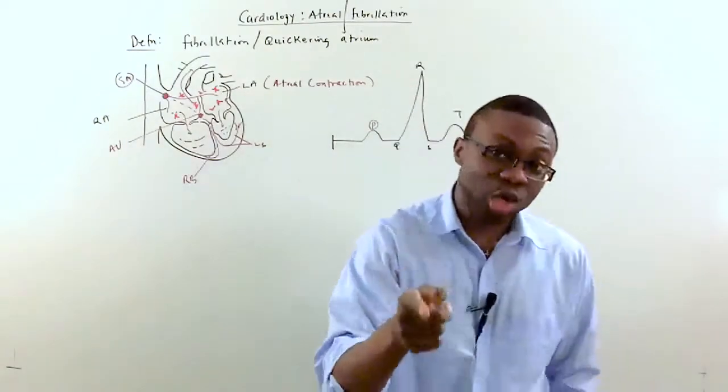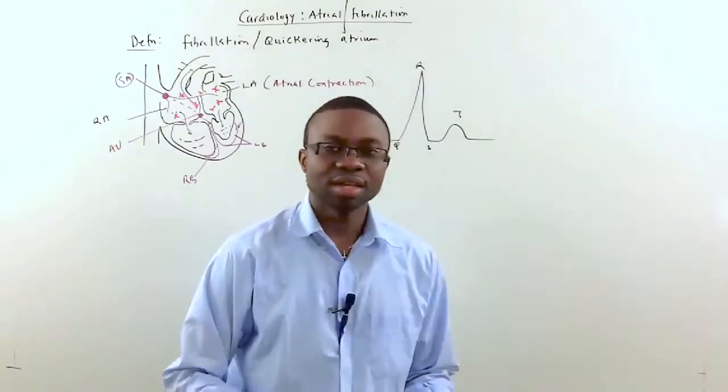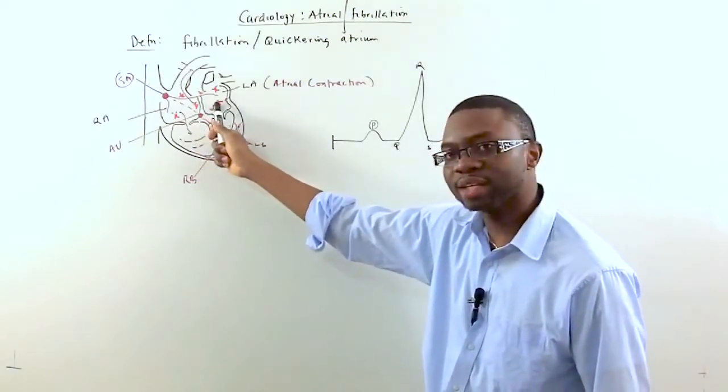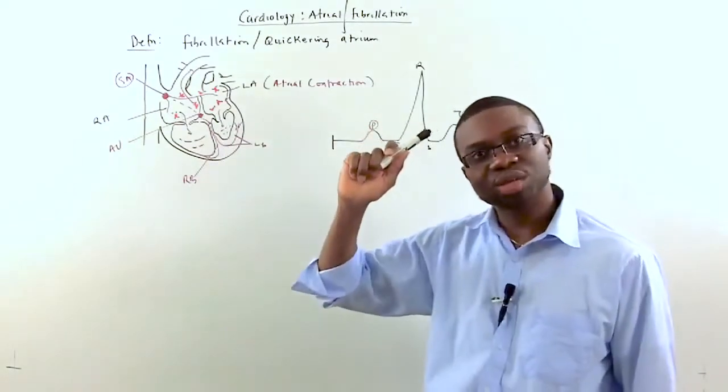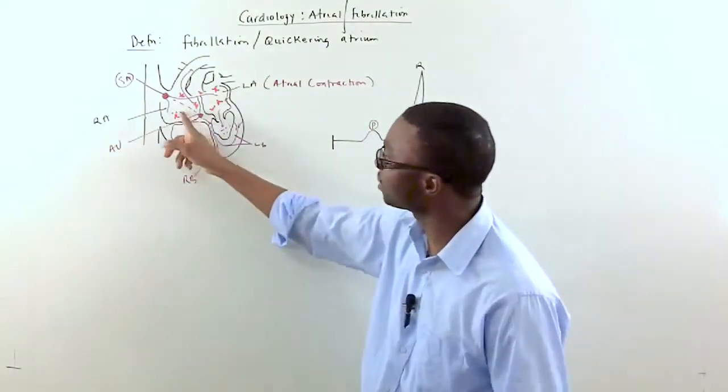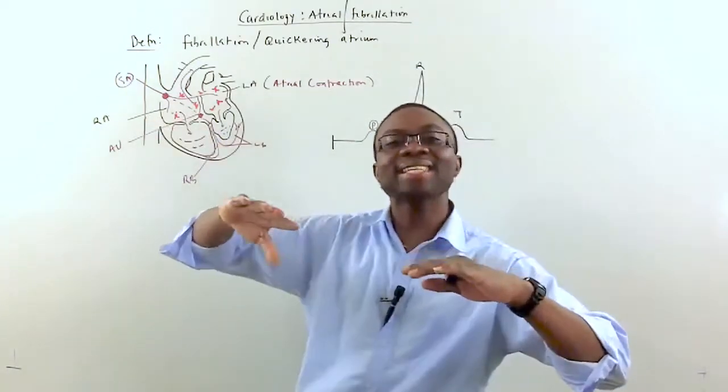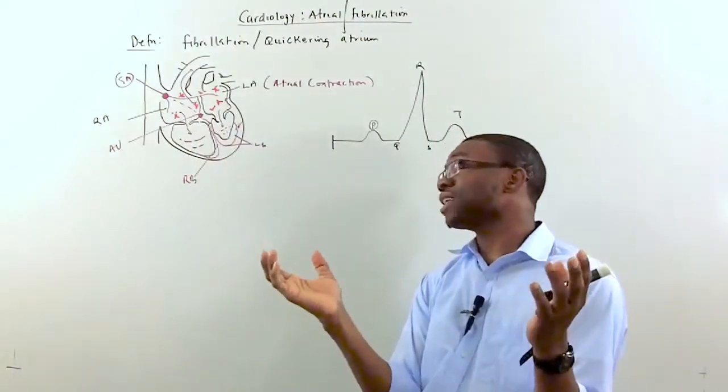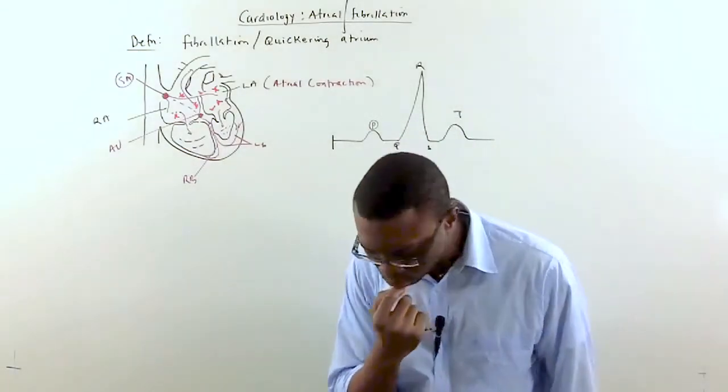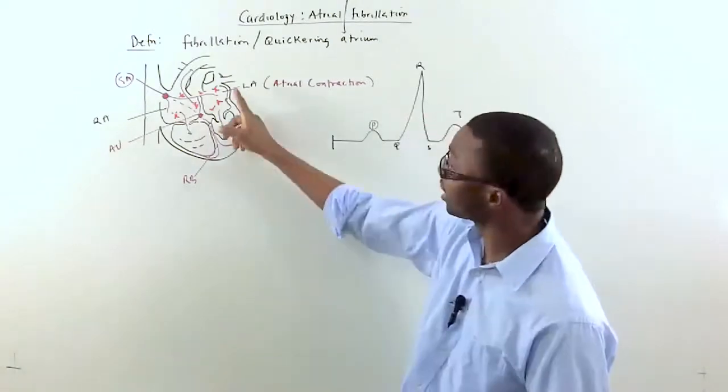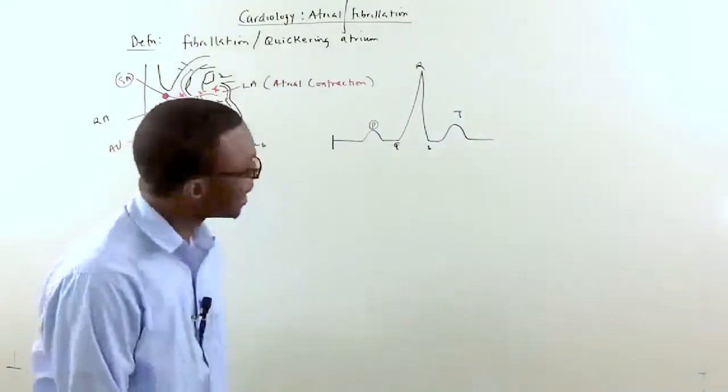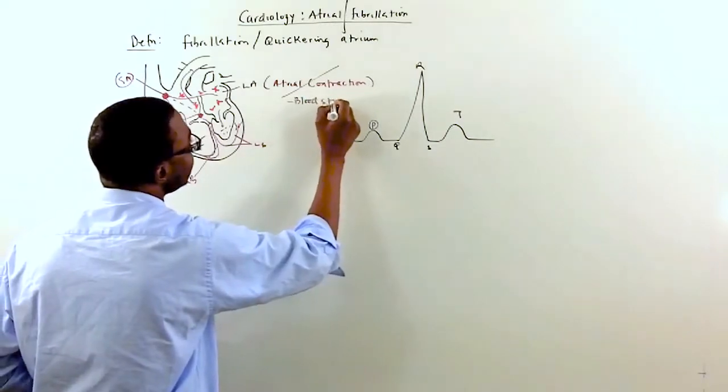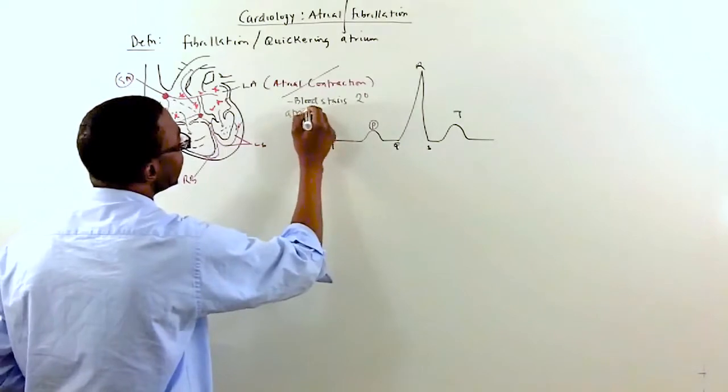You might think that is cool. No, it's not cool because your cardiac output, a little bit of your cardiac output depends on the extra blood that's squeezed during the atrial contraction into the ventricles to get the blood to the rest of your body. So what eventually happens in atrial fibrillation is the atrium doesn't contract well and there's stasis of blood at the end of ventricular relaxation. When the ventricles relax and they're waiting for that little drop of blood left and the atrium is like, what should we do? I don't know. Maybe we should keep this blood. Well, then the blood starts to sit into the atrium. That is called stasis. So now we don't have atrial contraction. We have blood stasis secondary to atrial quivering.